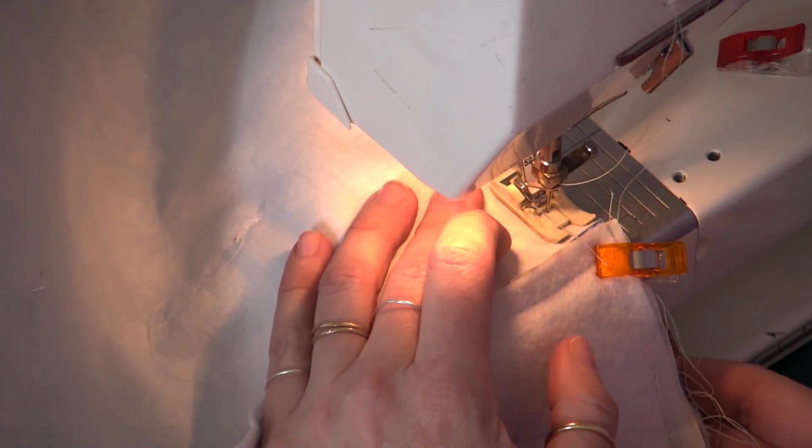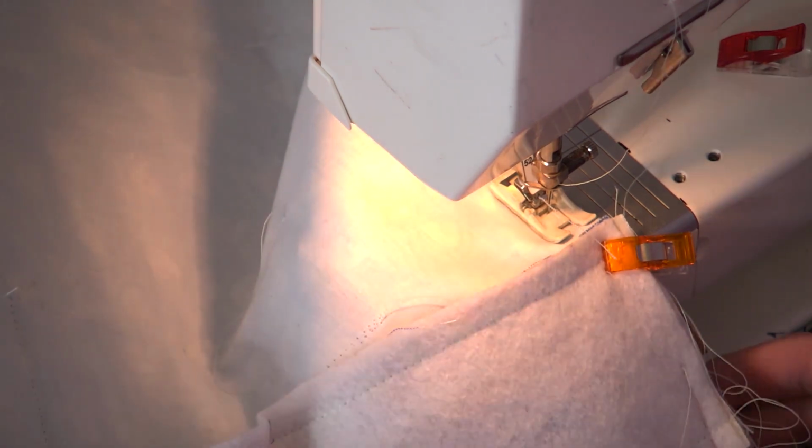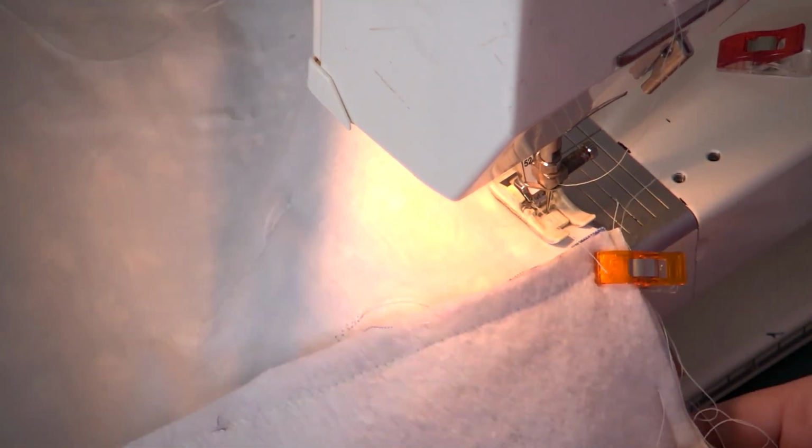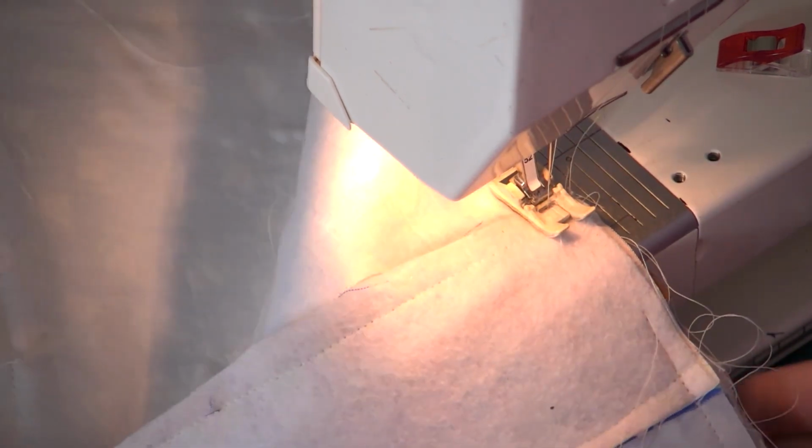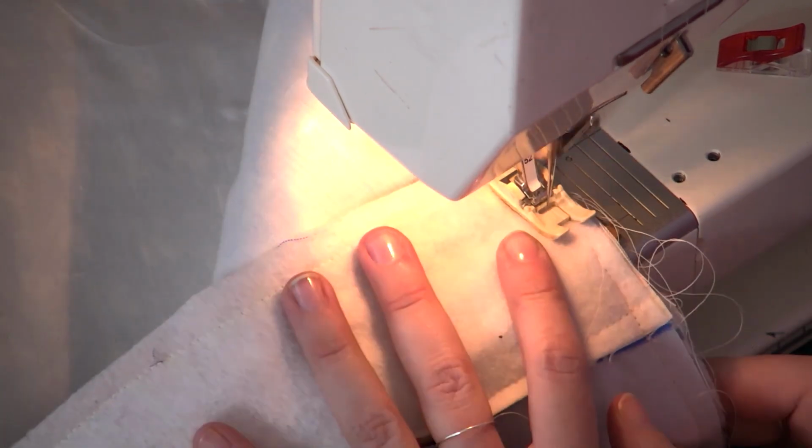When you stop, try to stop with your needle down in the fabric. It's so easy to pull it inadvertently. Some machines, well, a lot of machines will do that automatically. Mine doesn't.